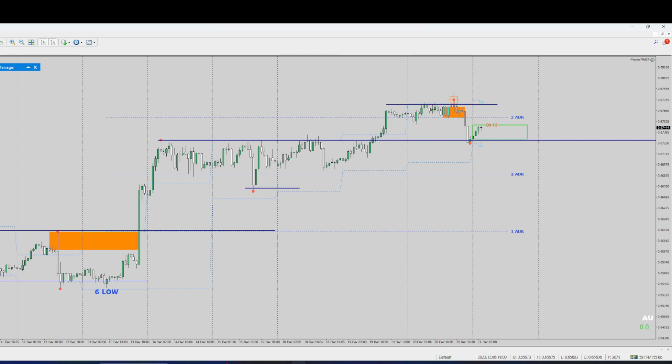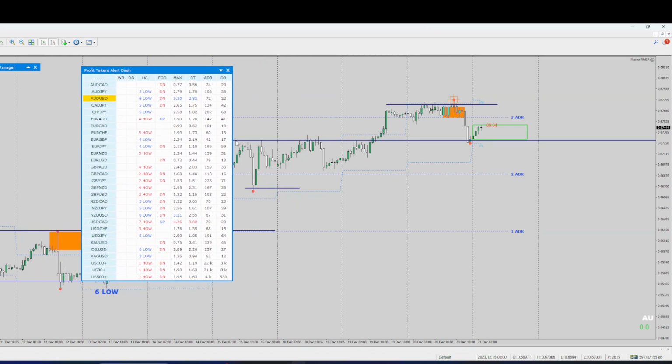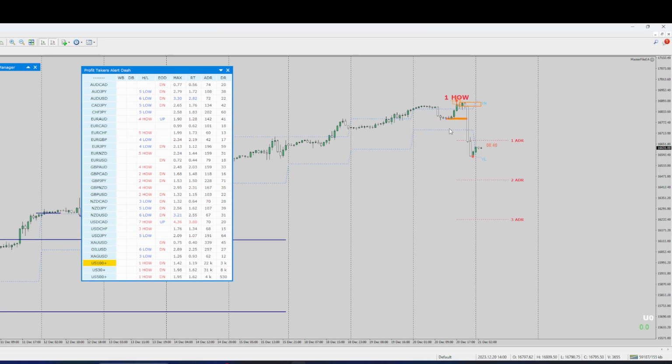Okay. Now, if you get this indicator, it already has everything done for you in terms of directional bias. We have, for example, US 30 and all of the 3 sisters. I call them the 3 sisters, US 30, NAS, S&P. They were all at the high. It was just like Aussie. I think it was around 6 days at the high. And I was just waiting for it to drop. I'm like, it's going to drop, guys. I didn't know when it was going to drop, but it was going to drop. And it did. So now we have our first day 1 here that occurred.